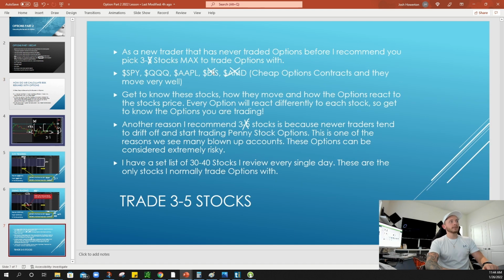And lastly, focus on these 3 stocks. SPY, Q, Apple. 1 contract at a time, minimum 30 to 60 days. Minimum. And then before you know it, you'll have 2 contracts, and then 3 and 4. Before you know it, you're building your own set list of stocks that you trade. Not what I trade, not what Matt trades, what you trade. And that's what's going to make you successful.